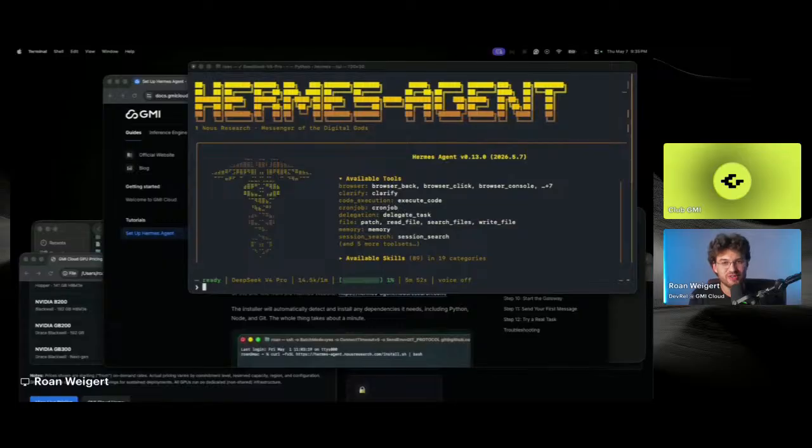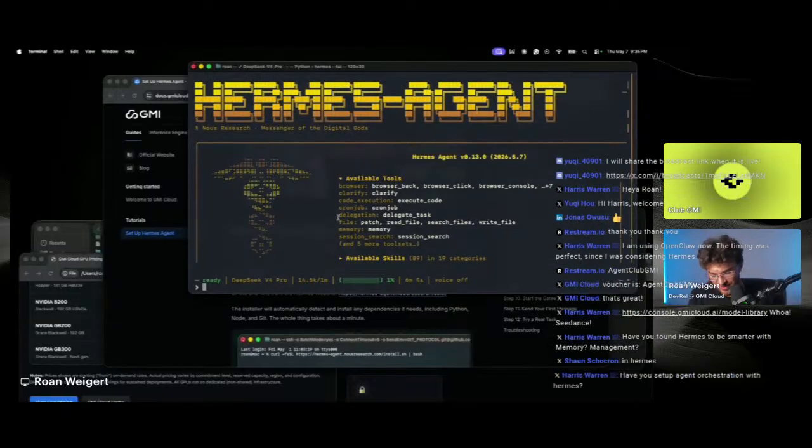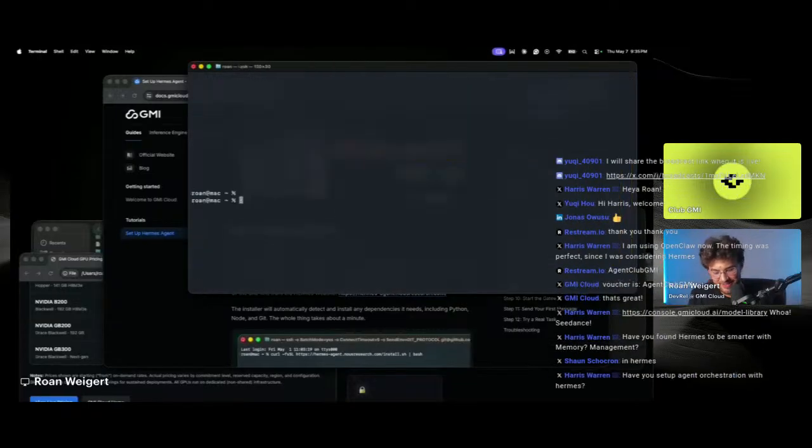Make sure to redeem your code and play around with it. If you don't want to use your Hermes, you want to use it in any other application, I kind of hack my Claude Code to run using GLM 5.1, so we can do that. Also, I use on my Cursor, I'm gonna show one thing here. I also use custom models from GMI. You can literally run your custom models.